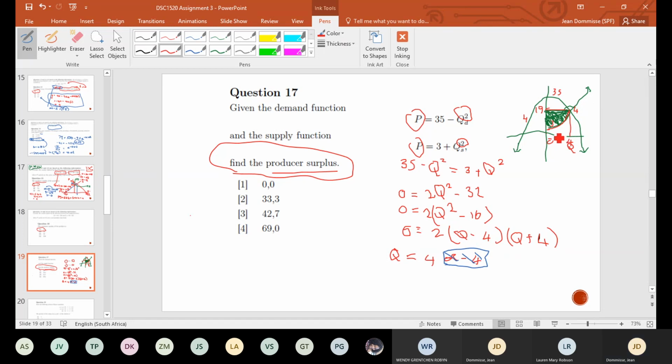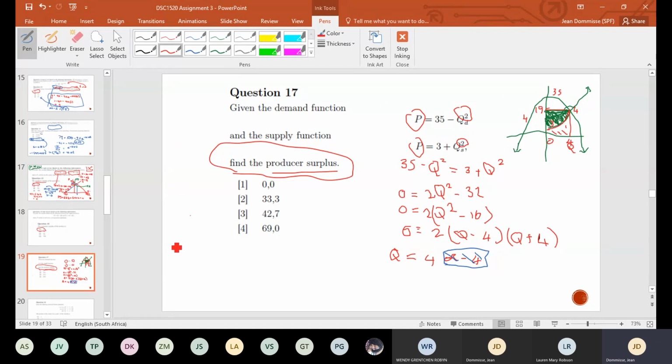And then we can say, well, that part is a square, or if it's a rectangle, you can take that and subtract the part that we will calculate, and then you will have your producer surplus. So it's not the easy way. Maybe you can work some of it out on the calculator, but basically it's saying, let's look at that whole square. You have that, and you have the part that you need to take away.